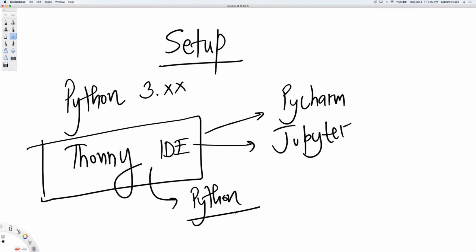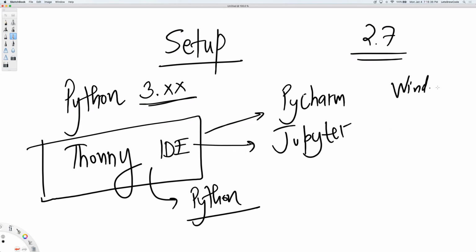Now, when you install Python, first of all, Mac computers come installed with Python. Okay, so there is nothing to do once you install Python. I mean, the Python will be there, but the version will be 2 dot something. It will be 2.7 most likely. But what we need is 3 dot something. So you still have to install the 3 dot something version from the Python website.